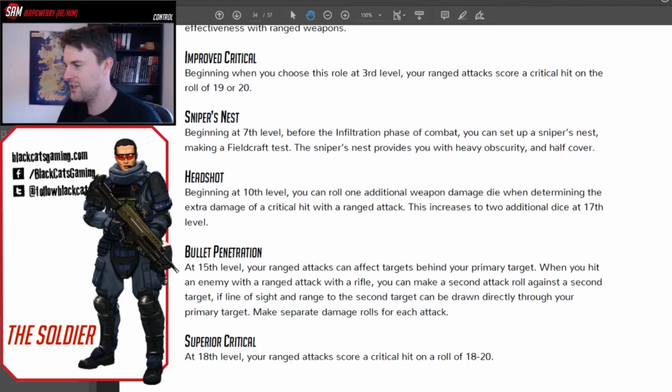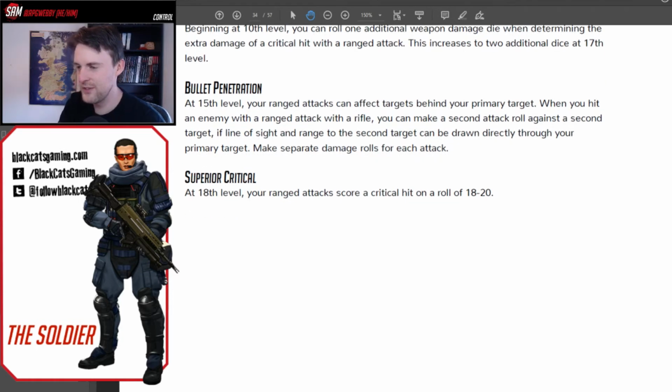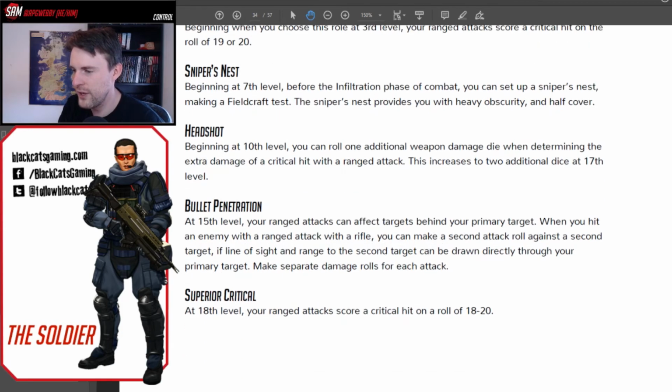Headshot lets you add to your critical damage. Bullet penetration: when you hit an enemy with a ranged attack with a rifle, you can make a second attack roll against a second target if the line of sight that you draw through that first goes through into the second target, directly. So you can literally line up a shot and get 2 targets. So that's pretty funky. Bullet goes through one and into the other kind of thing. And then superior criticals at 18 to 20. So you bring that from the improved critical to the superior critical.